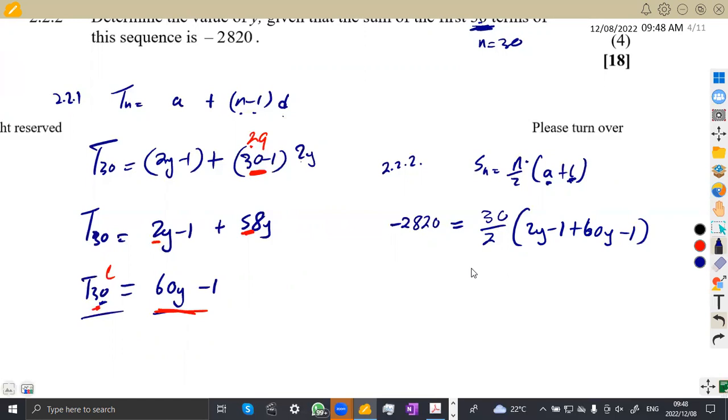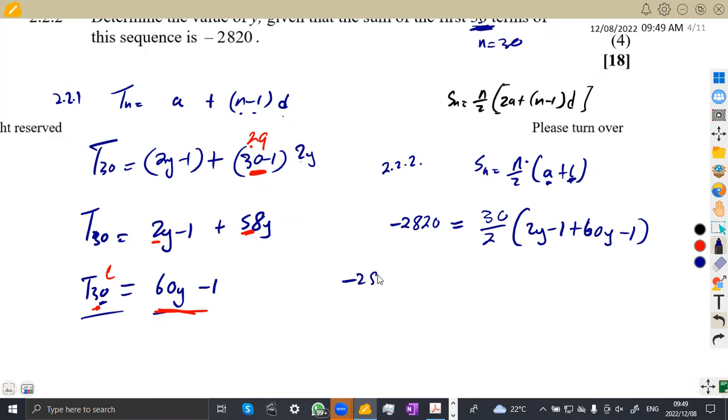But remember, this is not the only formula for sum of terms. Remember, we can use the formula Sn is equivalent to n over 2 into 2a plus n minus 1 by d. Yeah, we can use this formula here. But it is just a repetition of what we had. So you can just use this formula. All right. So let's work with this one that I've already cited here.